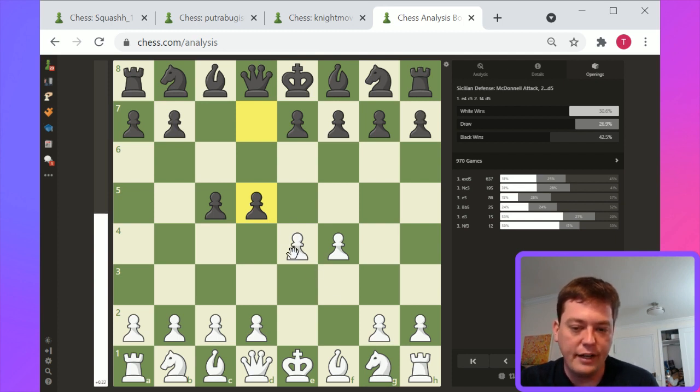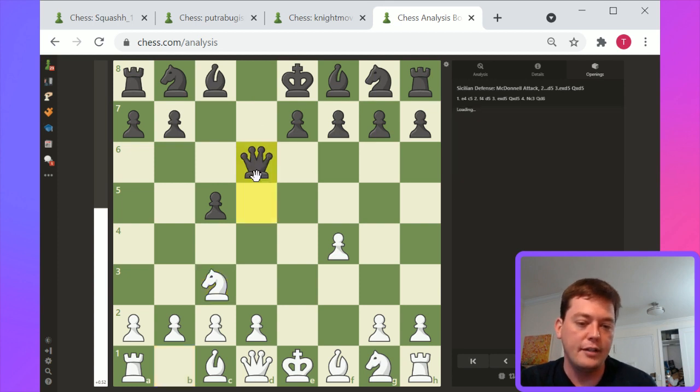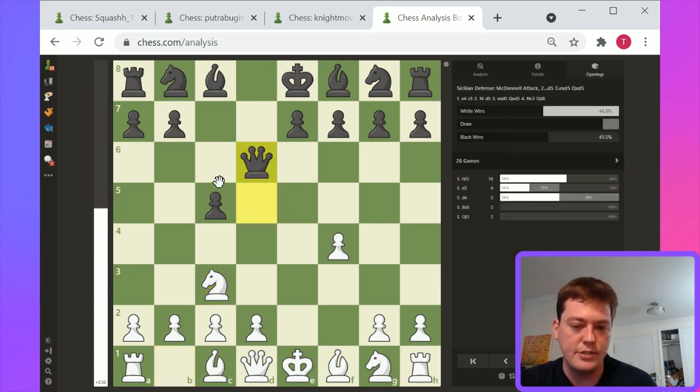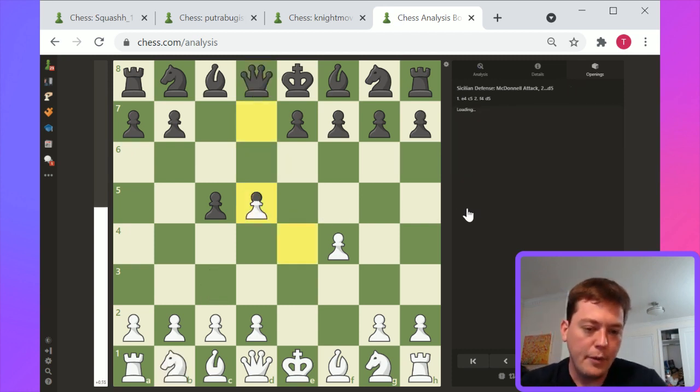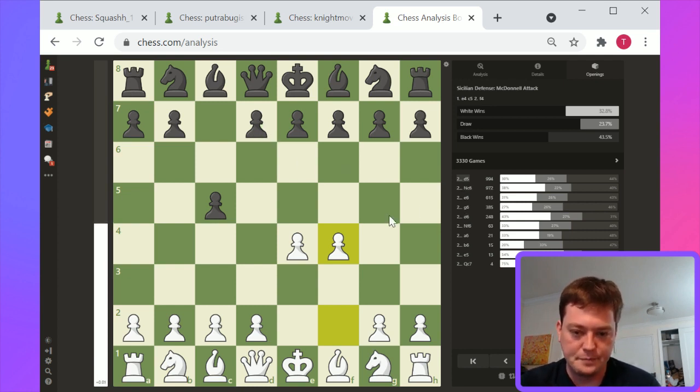d5, e takes d5, queen takes d5, knight c3. This is the main line. In this situation, black generally chooses between Qd6 and Qd8. They're both reasonable ways, and it sort of transposes into some kind of weird line of the Scandinavian where the f4 pawn is there. But yeah, I want to just look at the main lines here. So let's go through a few of them.